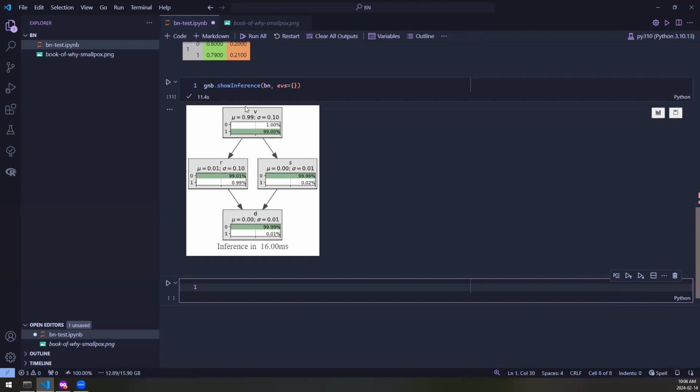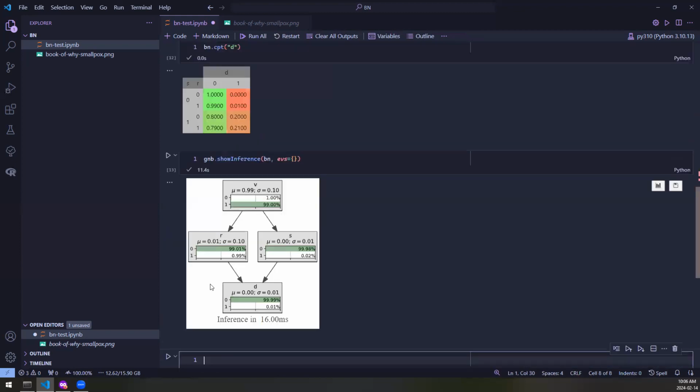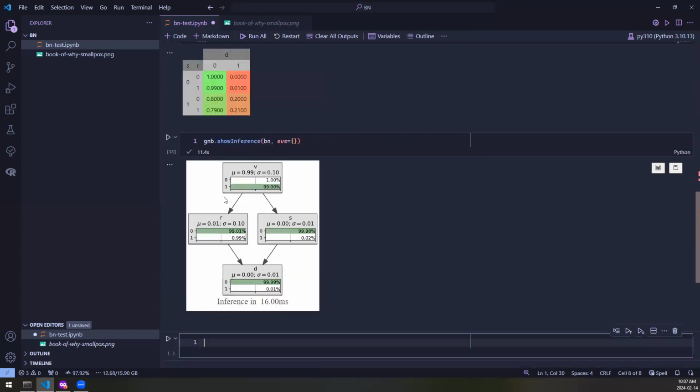So here we see all the variables. It's exactly the same structure we had before over here, okay? But now we are looking at not the CPTs themselves, but the probabilities of every single state per variable. And PyAgrum also calculates the mean value and also the standard deviation, okay, for every single variable. Okay, so basically those numbers we see over here are the sum of what we have specified for every single state, every single piece of data we inserted over here, okay, for every single variable, okay?